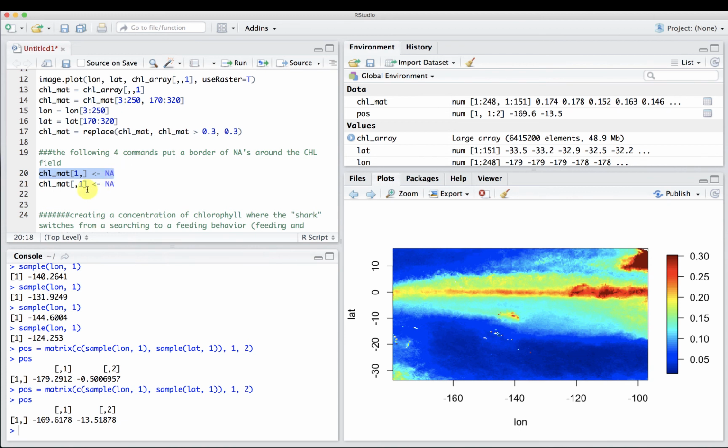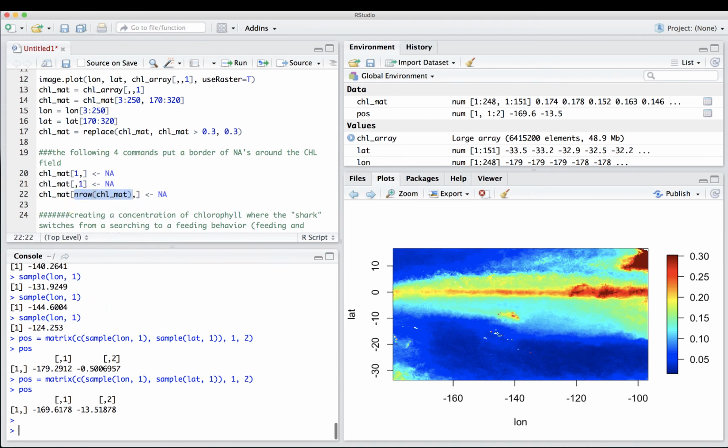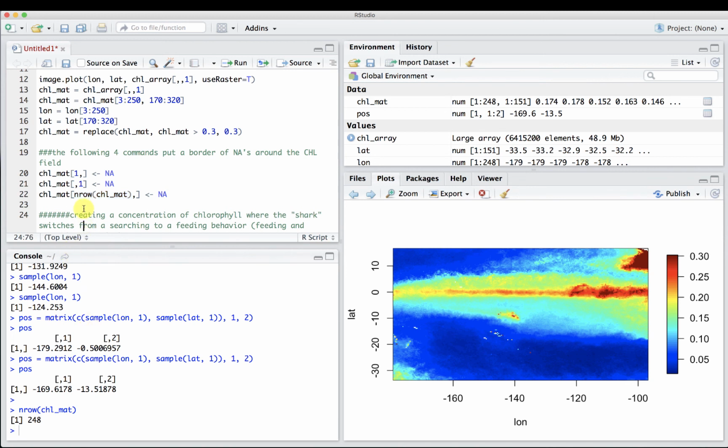And then we're going to say chlorophyll mat, looking at the number of rows of chlorophyll, so the max one, the number of rows of chlorophyll mat is 248, so the 248th row is going to have an NA, and we also want to do the same thing for column. We want to put that in the column argument.